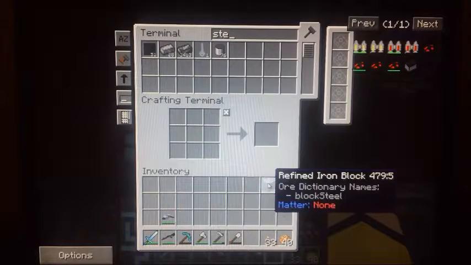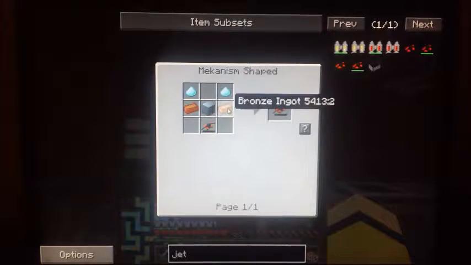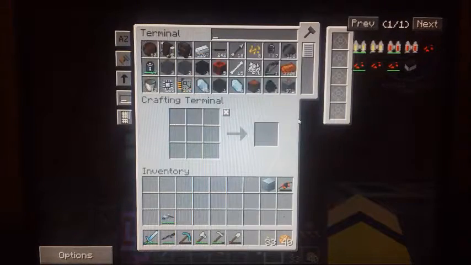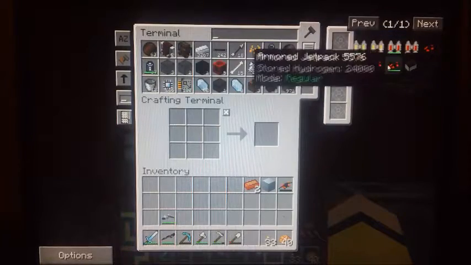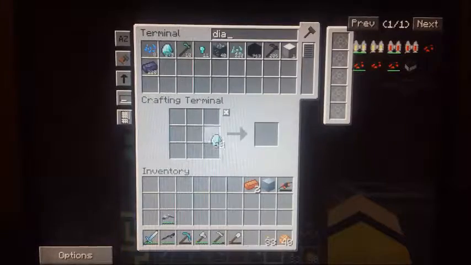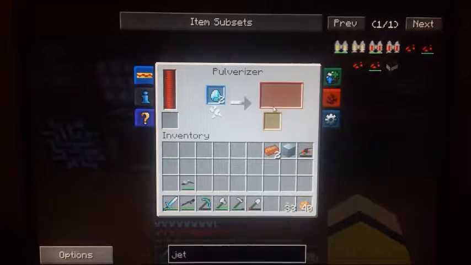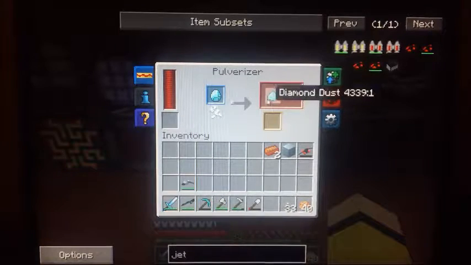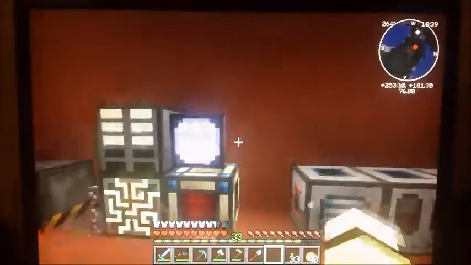Okay, I guess. I don't know. Not what I expected, but okay. Bronze. We have bronze, I think. Yes, we do have bronze. So let's get two of these. And we need diamond dust. Now, I'm gonna guess you get diamond dust from putting diamonds in a pulverizer. So, here's our pulverizer. I think this is how you get diamond dust. Let's find out. Yes, it is how you get diamond dust. So, we'll need two of these. And we have two of these. Alright, good.